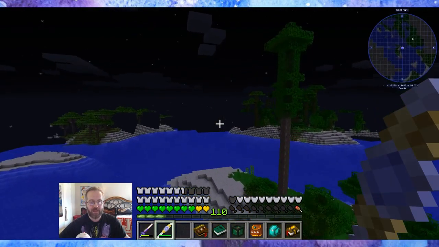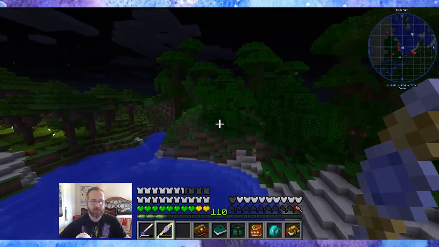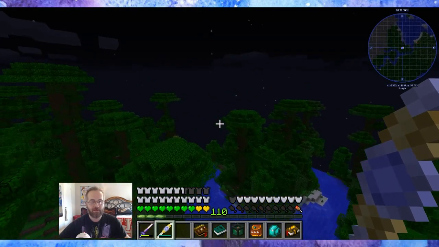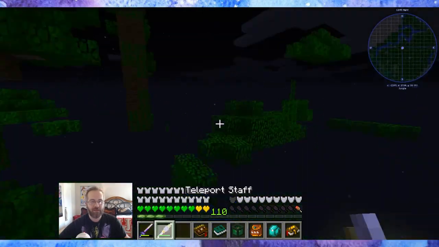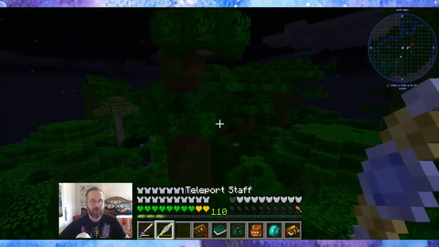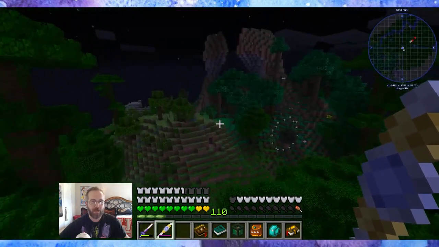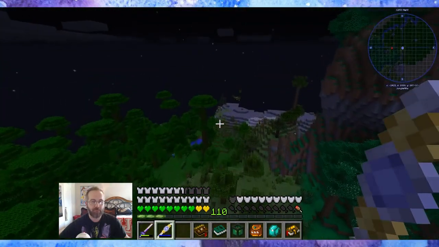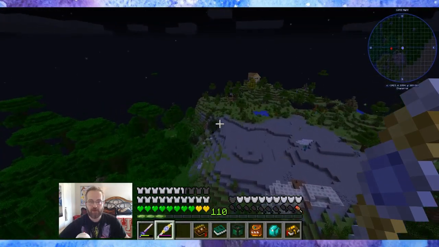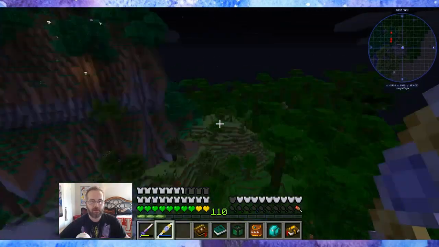I wonder what the flashing... I think the flashing on the teleport staff, I'm used to just spamming it. I thought the cooldown was the little bar that goes down. But I guess it needs to flash between red and back to green before you can use it again. Which, I don't think that's the way I used it in Continuum. Let's see.